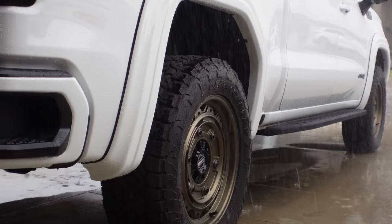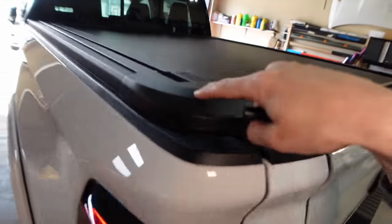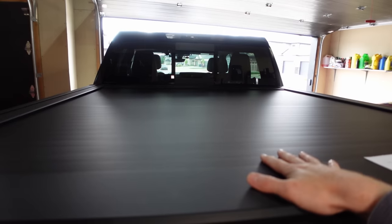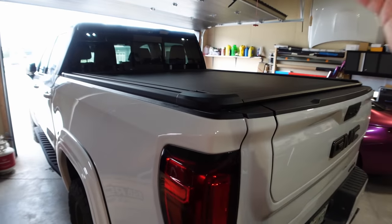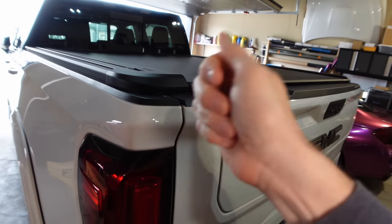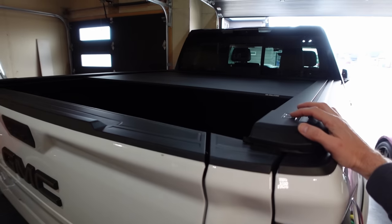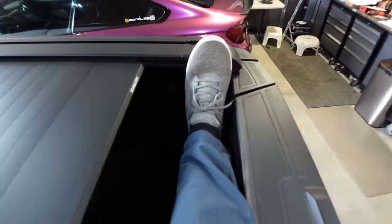It's been a couple of rainy days but I've had a chance to use the Roll Track. Let's go over some features. This is a heavy-duty aluminum constructed electric box cover — aluminum means magnets won't stick to it, and it's not plastic caps; it's all aluminum construction making it very strong. It will easily support a couple hundred pounds — don't stand on it, but laying goods on it is no problem. You might hear this referred to as a smart box cover: it integrates with your BCM and works based on your lock and unlock of the vehicle. You can control it from either side and stop it anywhere by pushing either button. As for safety — just close this up on my foot — so you know the motor is not going to jam or hurt anybody.